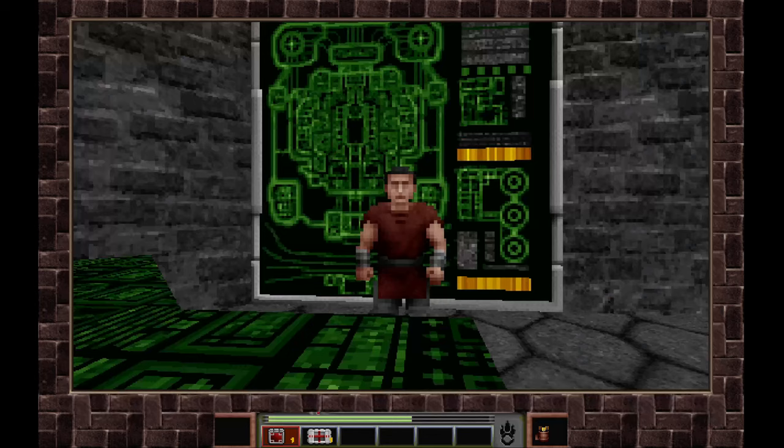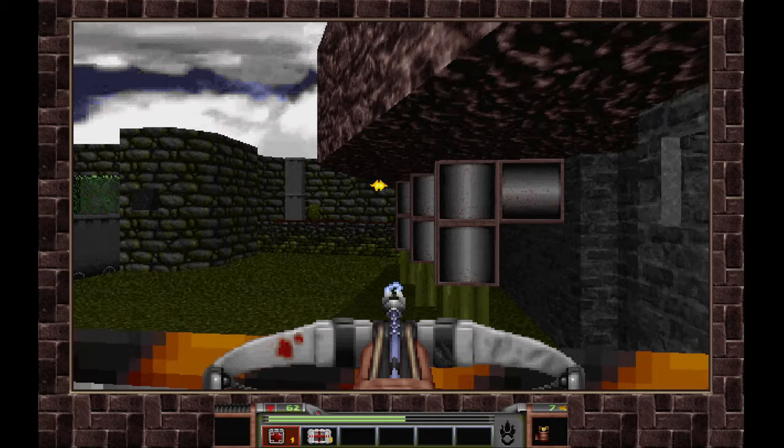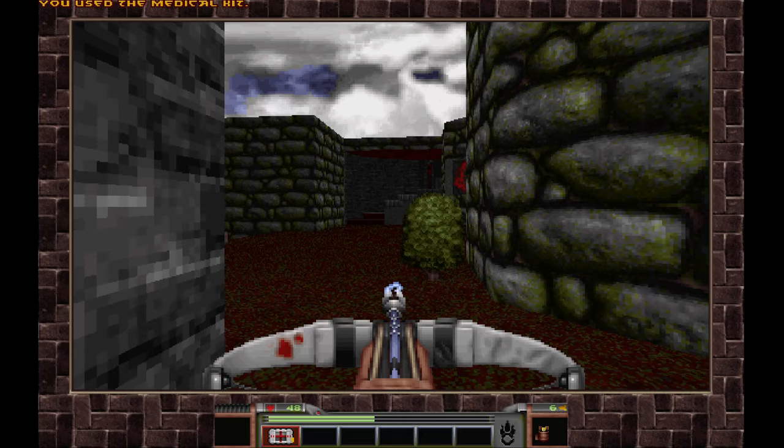Remember. Let's just accept the mission and get a new weapon. And there is an automatic gun here waiting to destroy us. Let's see if we can hit that. And then run around the corner where we're supposed to be taking on a mission.